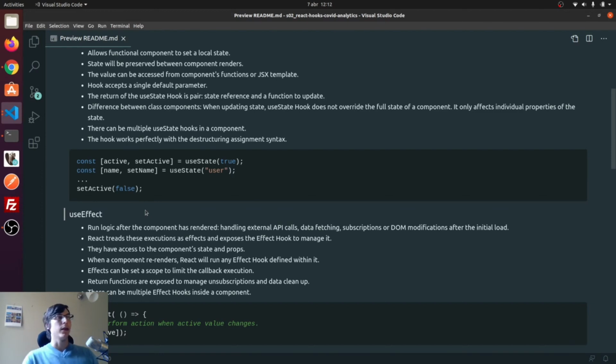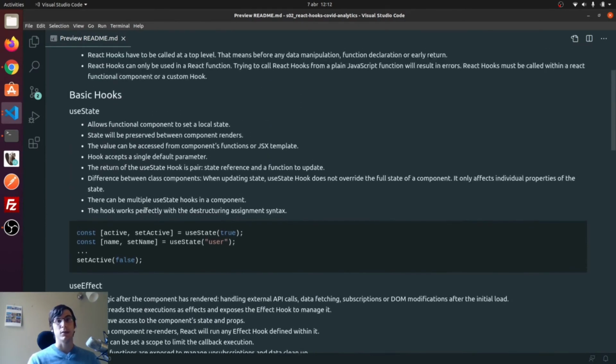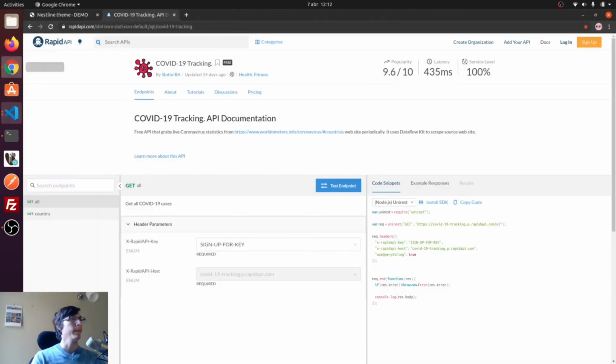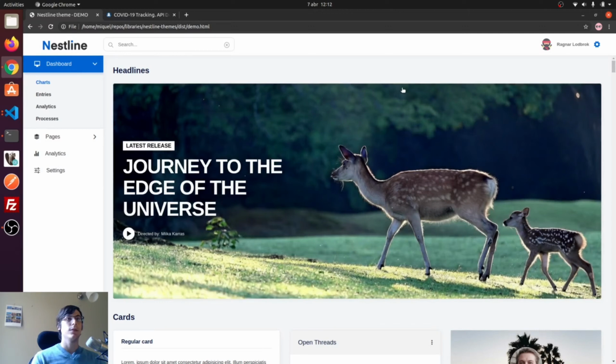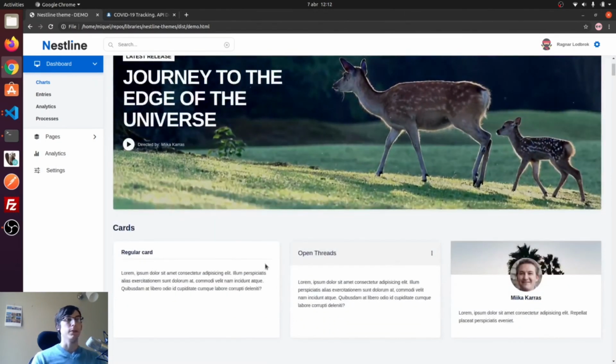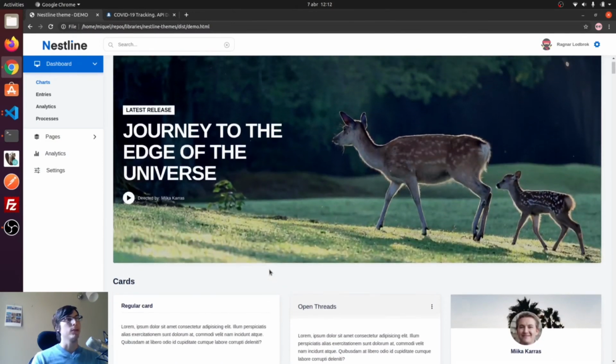We're going to build a COVID analytics tool, and it will be a tool that will show us the list of countries and the actual analytics of the COVID impact per each of these countries around the globe. I think it's an interesting tool to build and especially to put into practice the concepts that we've been reviewing. So to do so, we're going to use a React application. We're going to be based on the Nestline theme framework, which is a CSS framework that can be used to quickly build UIs. So we are not going to be focused on the actual user interface and the styling, but more on the React side of it.